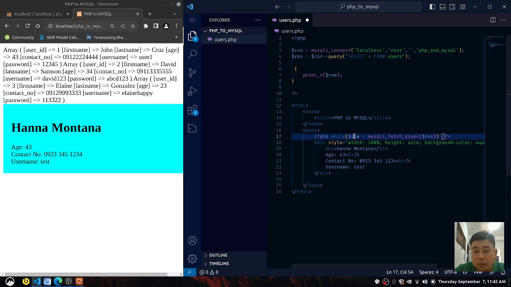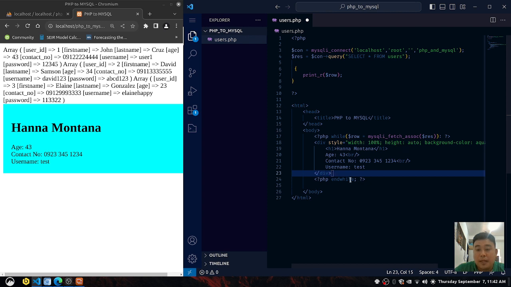And instead of open and close braces, it can just be a colon. Okay? Colon. So while row. Of course, since the while has an opening, down below we need to put another PHP opening and closing, then we end the while. End while.